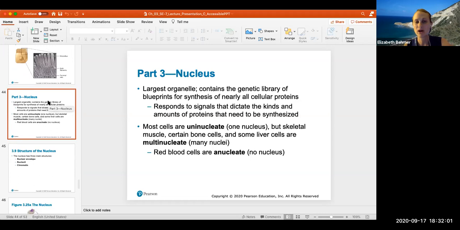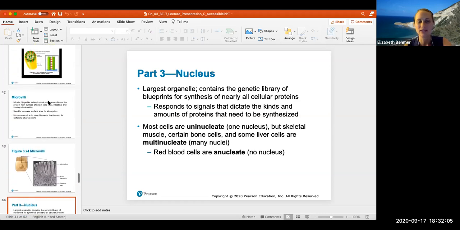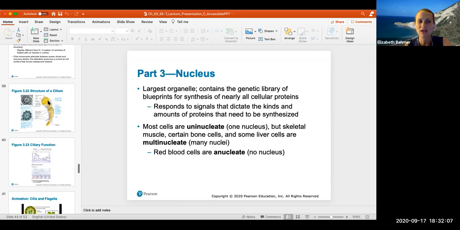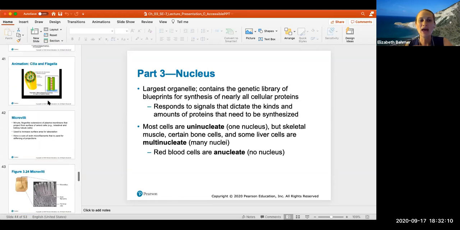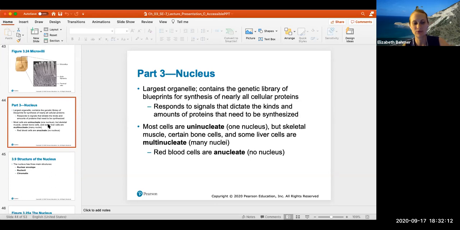The first part of part C of this PowerPoint is all on cell organelles in the cytoplasm, like the mitochondria. And then I'm going to end here talking about the nucleus because we're really going to focus on transcription and translation and creating protein from DNA tonight. So we're going to start with the nucleus because this is where DNA is stored.